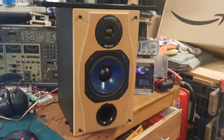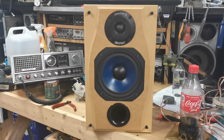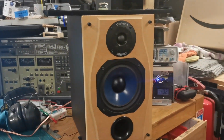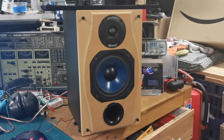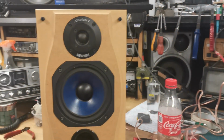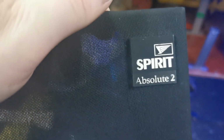And I just thought I'd do a little video and show you these. I picked these up today, and I'm just after testing the bejesus out of them now with all the speaker testing stuff that you can find here on YouTube, to check that all the drivers are okay and working properly and the crossovers are working fine. And yeah, €40 I paid for these, and these would have been very expensive when they were new. These are Spirit Absolute 2.